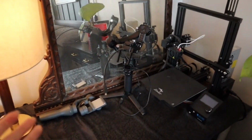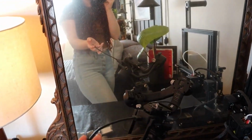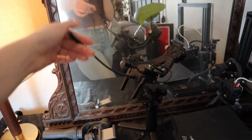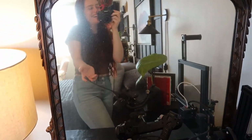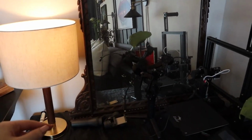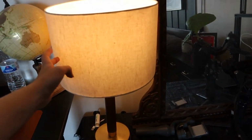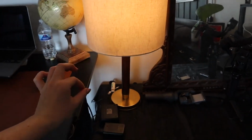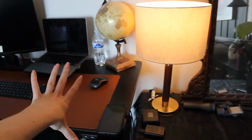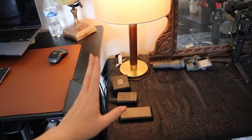Same thing with my fancy camera gimbal. You'd think, oh, you're doing a tour and you're gonna be holding your camera the whole time. You would learn how to use your gimbal and put it on there, right? No, I didn't. And this mirror is disgusting, but I love her. She is so pretty. It was another trash find that I love. I got this lamp and its matching set at Bath & Body Works with the closing sale, and I love her. I'll find a better place for her someday, but that is my main workspace, my charging stations with a bunch of stuff charging up.